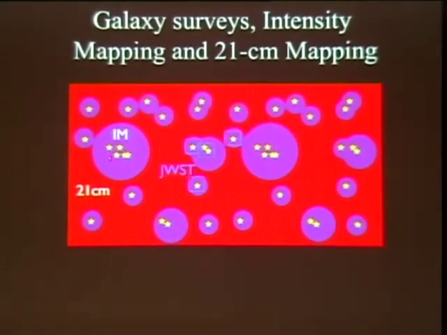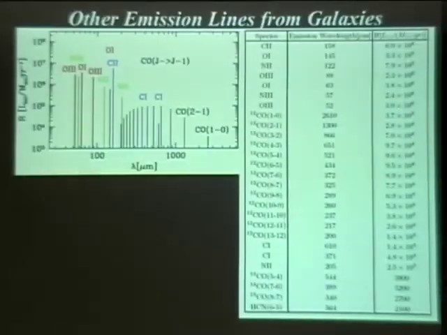And galaxies emit spectral lines if they have heavy elements in them. For example, JWST will be able to look at individual galaxies, but it will not be able to map the distribution of galaxies on large scales. One way to do that mapping is to look at the spectral lines of those galaxies and map the large-scale distribution by doing intensity mapping of the spectral lines emitted by those galaxies on large scales without resolving individual galaxies. You're just looking at the cumulative emission from all these galaxies.